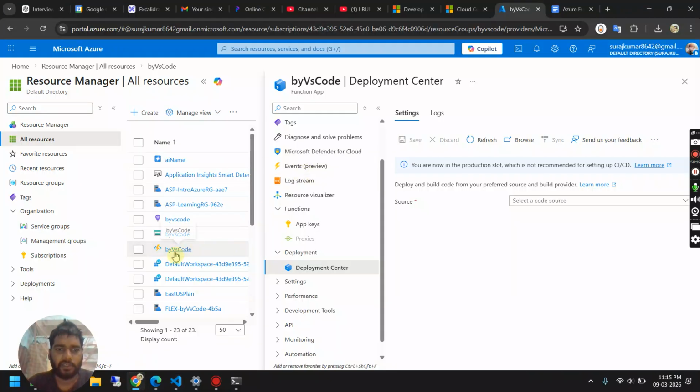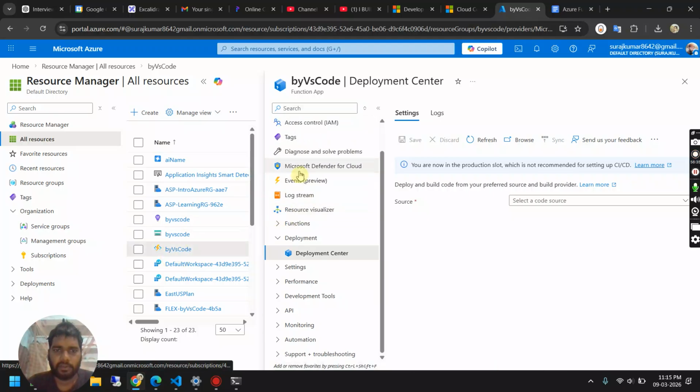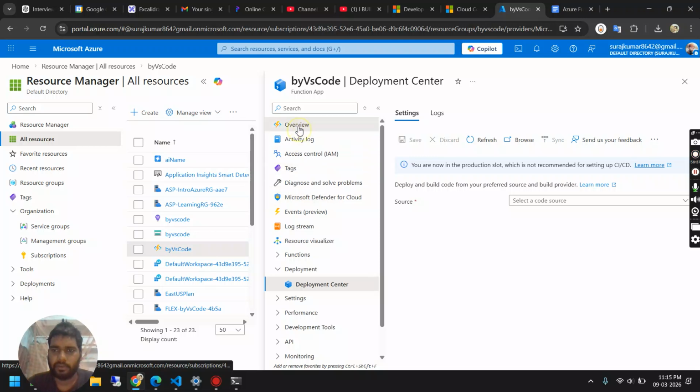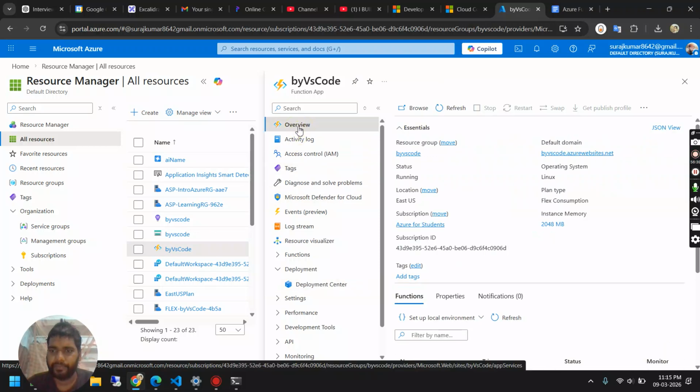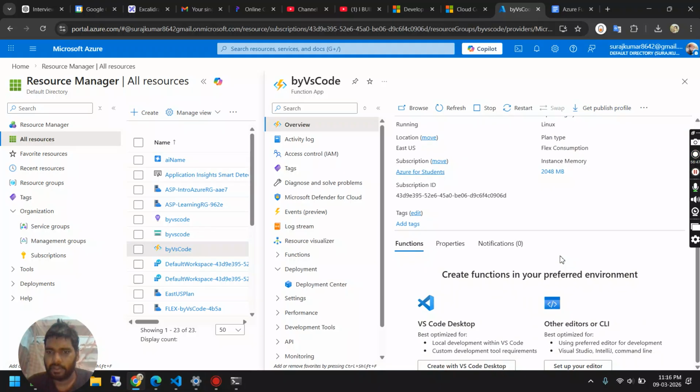Let's see some other resource manager, all resources, function overview. By VS Code, Azure.net default domain, these are created. Their subscription.